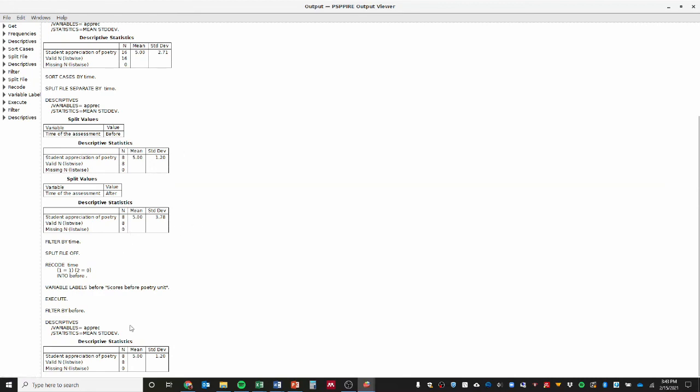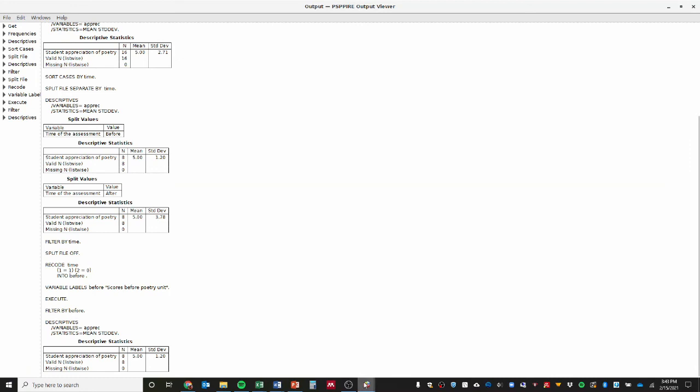Again, this looks exactly like what we have up here, but now ignoring all of the time 2 individuals. We can also look back through the syntax that was generated here and see how this was done. You see here, this is where I turned the split file off. Remember, I kind of jumped in and undid what was done up here. But then the actual recode is taking this recode, putting the first variable, and in parentheses, you're going to put the before value and then the after value, the old value and the new value, into your new variable. So recode the variable time. Here's how I want to recode it, and I want to turn it into this other variable. And then you would filter by that second variable.